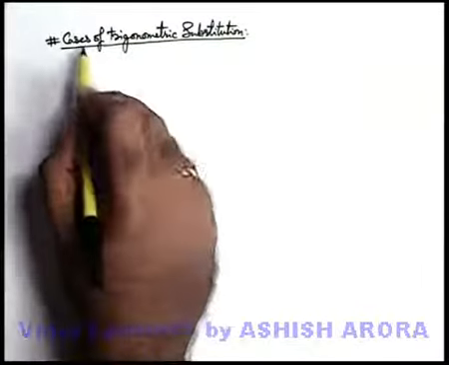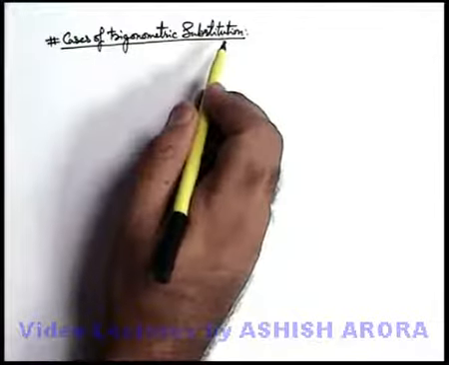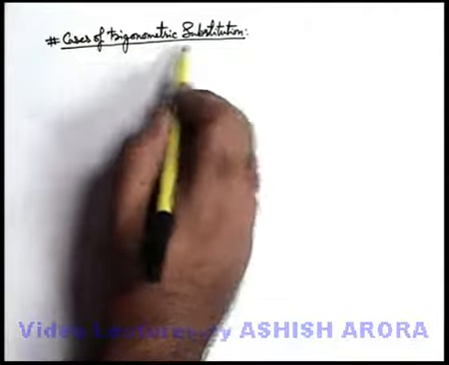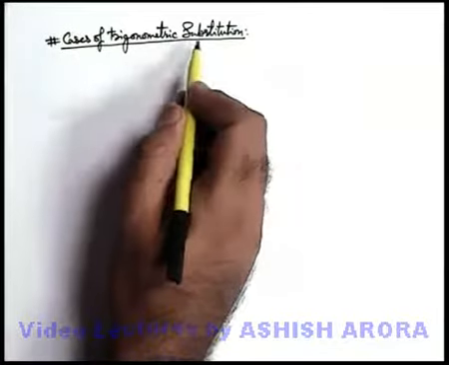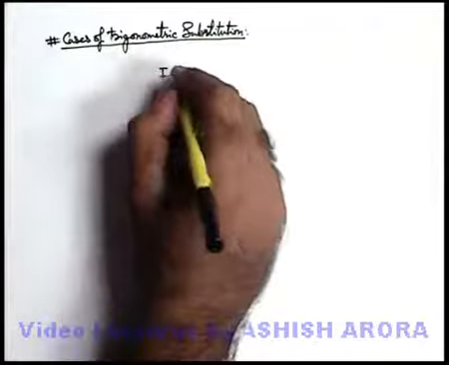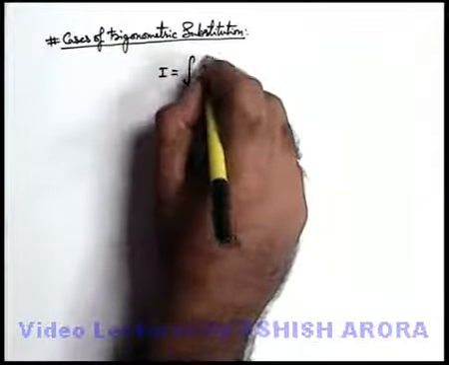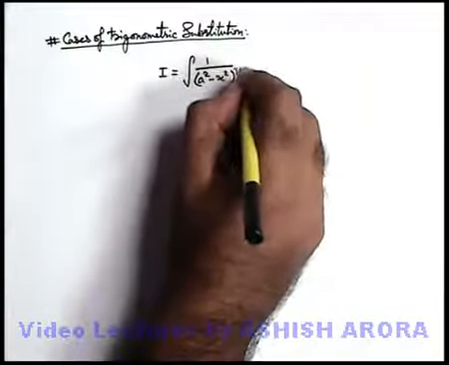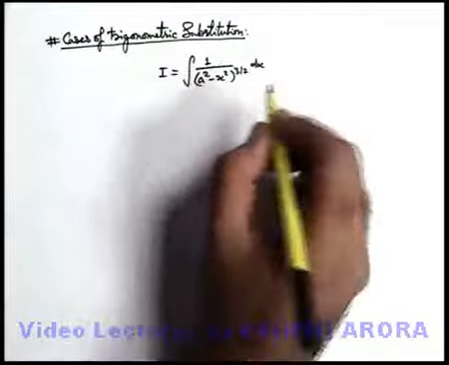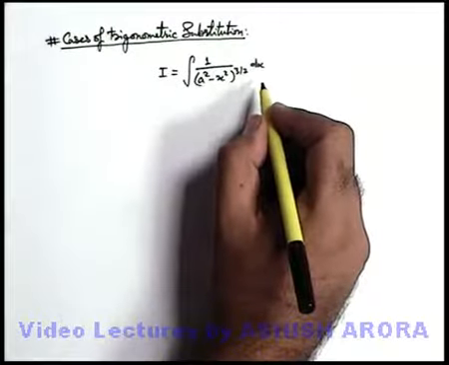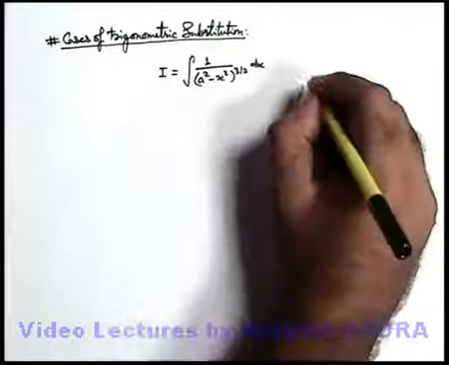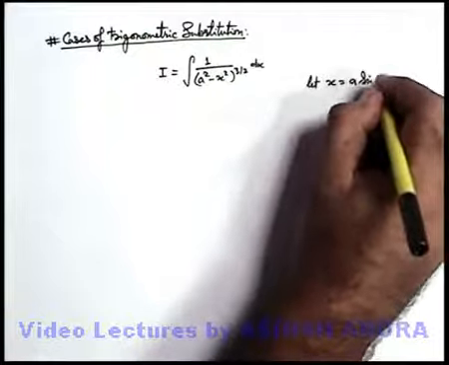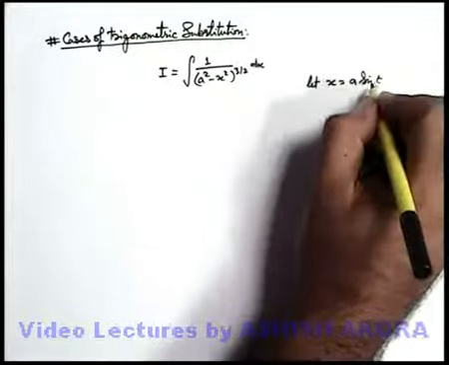Now we'll discuss some particular cases of trigonometric substitution. These are some particular types of integrands where we need to substitute a variable in trigonometric form. Like if we are given I is equal to integration of 1 upon (a square minus x square) to power 3 by 2 dx. This cannot be directly integrated by any sort of substitution. Here we need a special substitution like let x is equal to a sin t.